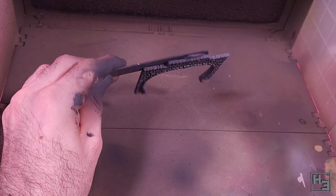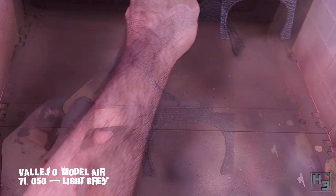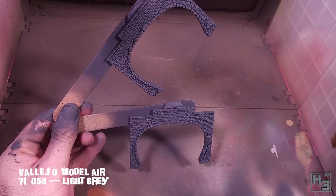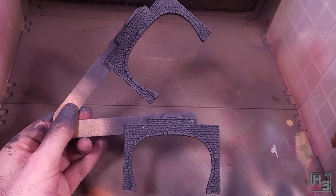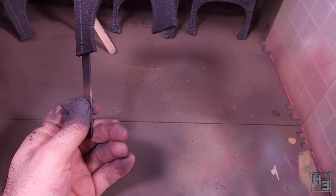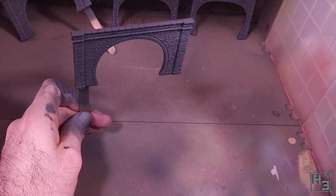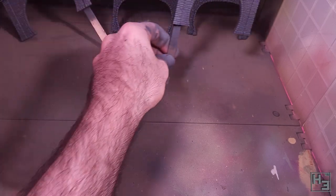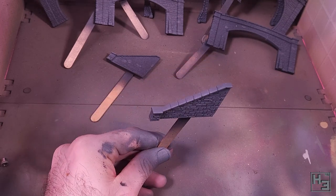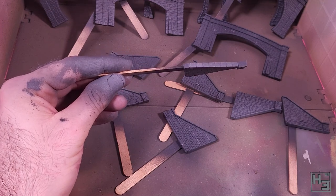I follow that with a third airbrushing, predominantly from above with Model Air Light Grey. The reason I'm doing this mostly from above is to try and create some shadow in addition to just a bit more colour variation. It is very subtle, especially on the Pico tunnels — but subtle is what I'm going for here. Obviously you could just spray it one solid colour or omit the white under the greys, but I figure more colour variation is better and will make it look more interesting.